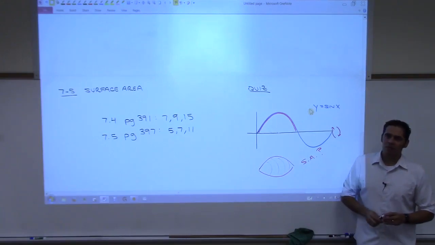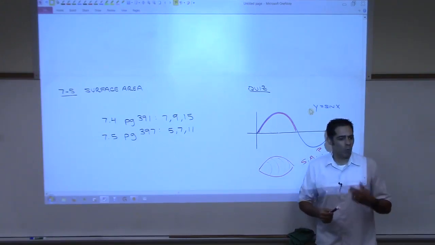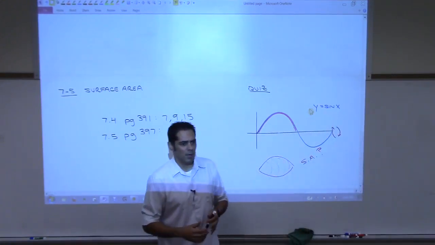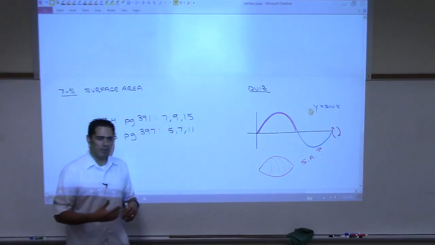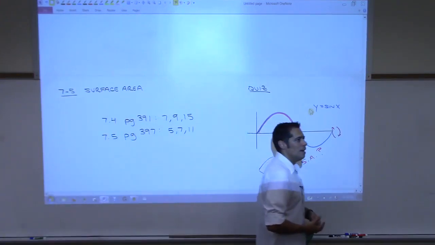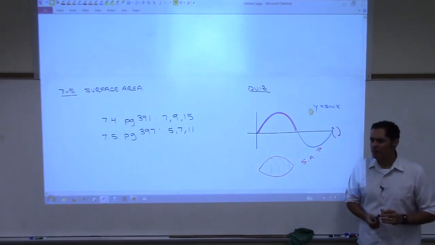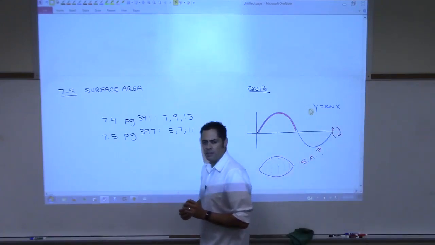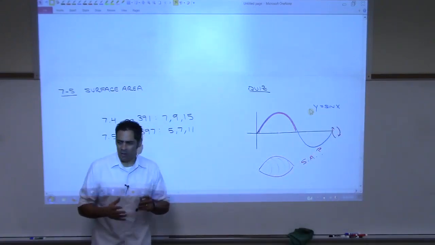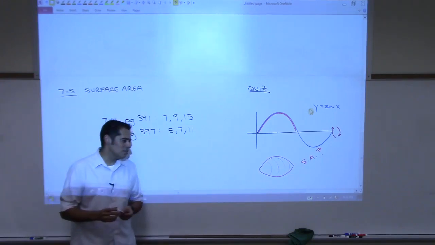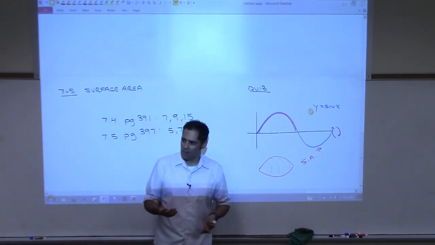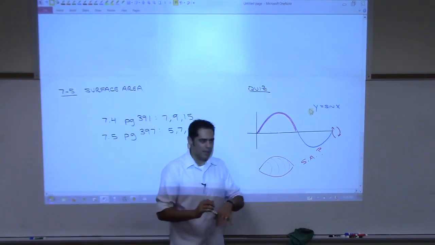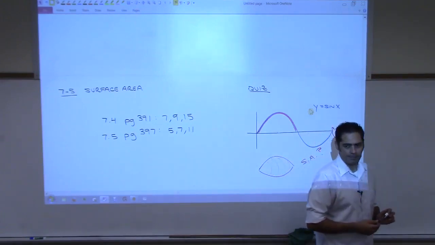So the things that I've chosen are things like calculating work done. Like physics, force times displacement is work, so we can compute how much work is done on an object. And then I'm also going to do center of mass and centroids and moments of inertia and things like that. So some physics things. I'm not going to do hydrostatic pressure, which I like too. But I'm just letting you know, we're going to do 7.6 briefly, a couple of topics, and then we're going to move on to chapter 8.